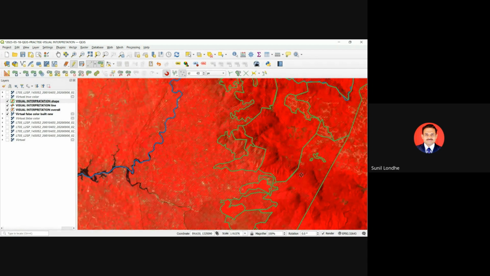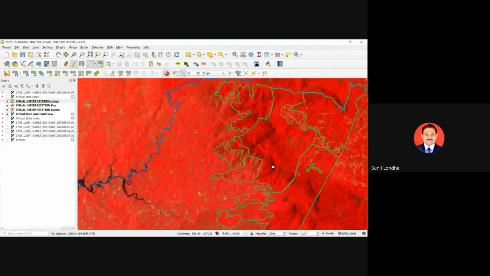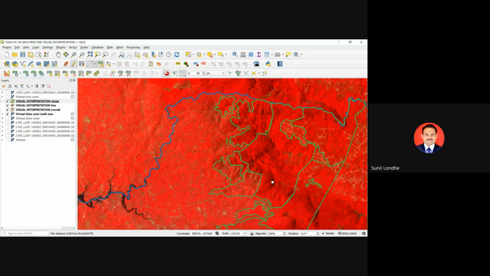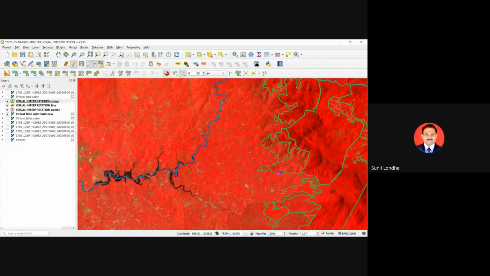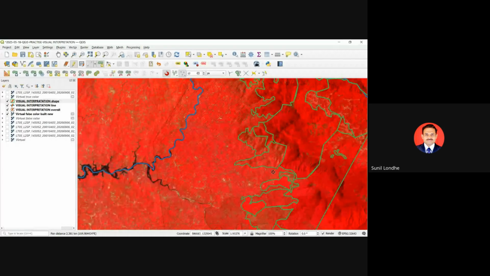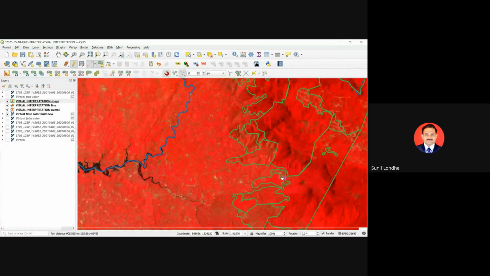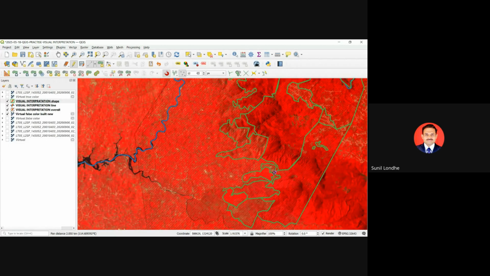Maybe the position will be a little here and there because streams also change their course over a period of time. But you will get the stream there also, so that will help to boost the confidence. Okay, this is confirmed, this is a stream. So I'll put it in a line layer. Okay. You are going all right. At least you are able to draw the boundaries, and you have also prepared the table.